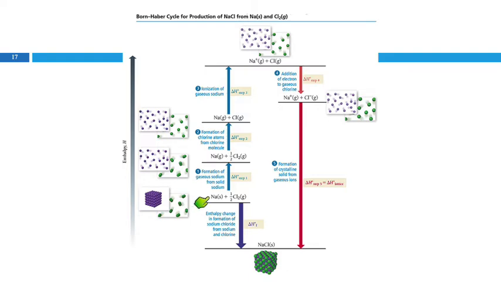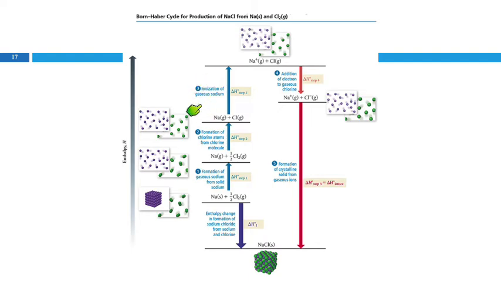But what we can do is we can imagine, well, what are the individual steps that would have to happen in here for this to become sodium chloride? Well, here sodium was a solid, so sodium needs to go into the gas state. Well, we can look up that value, how much energy it takes to vaporize a mole of sodium atoms. And then this half Cl2 molecule, we need to split that into chlorine atoms. And we can look up how much energy it takes to break those molecules into atoms.